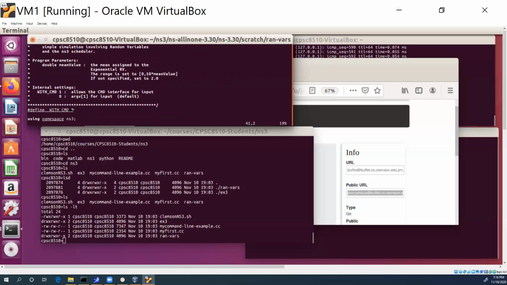There's an internal variable called with_command, and this is one of the common themes in all of the examples that we'll be looking at in this video.